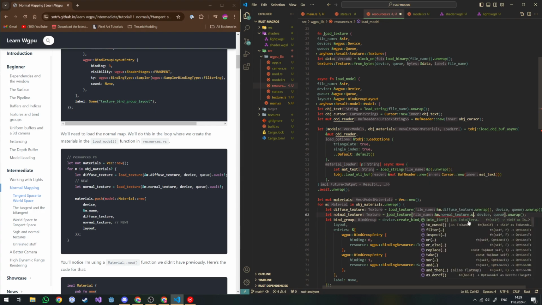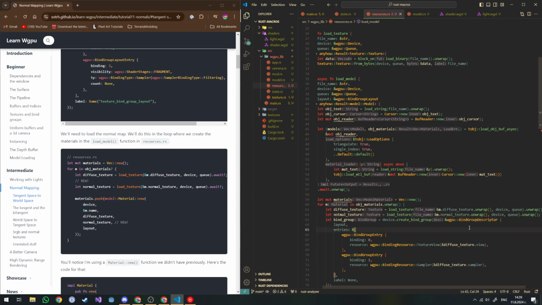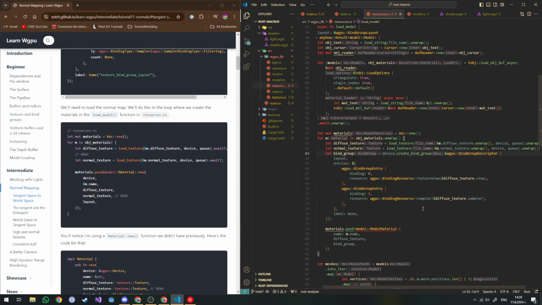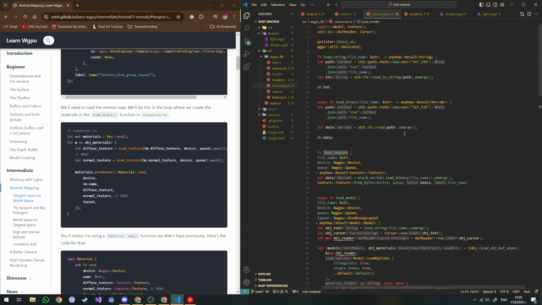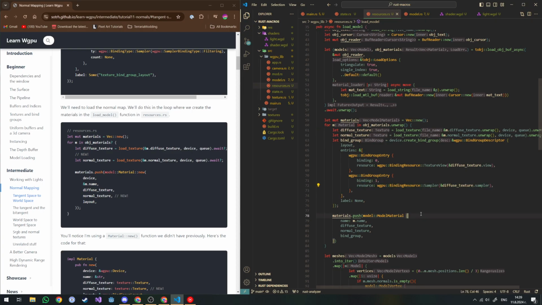And also this should be unwrapped. And we also do this here, normal texture. I don't need block on here, right? Yep.